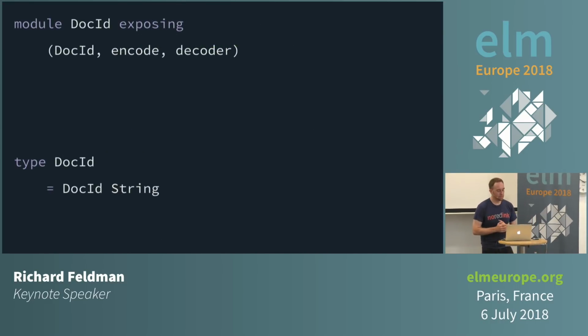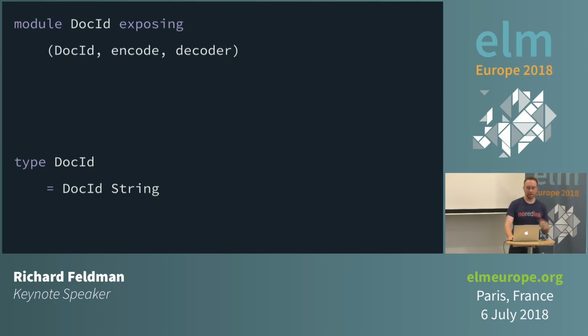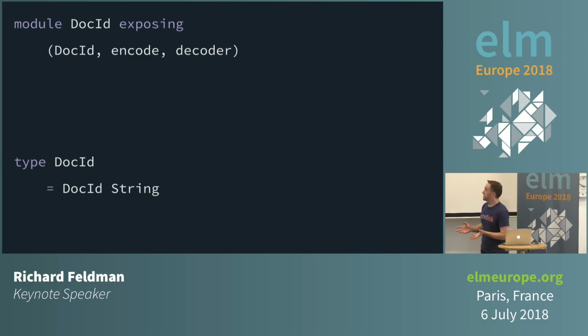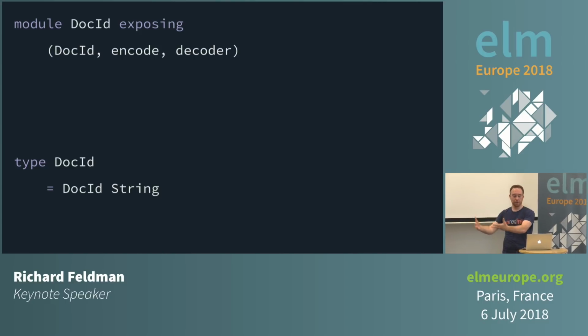Once more through the cycle. So we've got DocID exposing encode and decoder, but we actually can't use these primitives that we've exposed to handle the new doc case. What happens when I make a new doc and I need to generate a new SHA from scratch? So we've changed it from DocID Int to DocID String. Cool. That's a good start, but now I need to do the thing that I didn't know how to do back in the day, which is to generate it. Fortunately, I do know how to do that now.